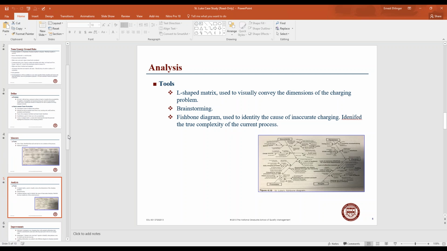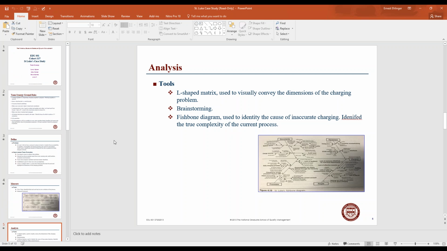What I'm going to do is that we've got the neighborhood pizza case study, but I wanted to switch over to the project and be sure we had enough time to discuss that, and then we can circle back to the neighborhood pizza case study and get your reaction to that, because that was a different type of project.